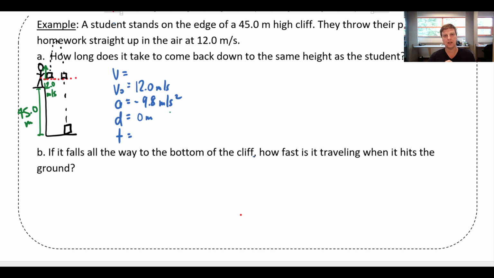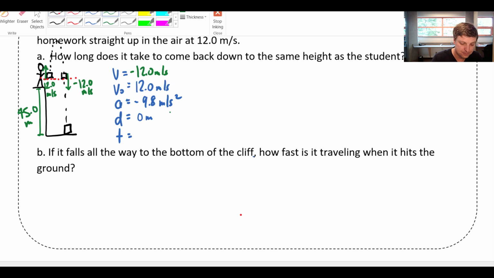What that means is, if there's no air resistance, when you throw something up in the air, if you catch it at the exact same height that it left your hand from, then the speed on the way up that it left your hand must be the same as the speed on the way down. Or the positive velocity that it left with must be the same as the negative velocity that it hit your hand with. So put another way, at this point right here, the velocity must be negative 12 meters per second. And so that's what I can use here. I can use negative 12 meters per second for my velocity.